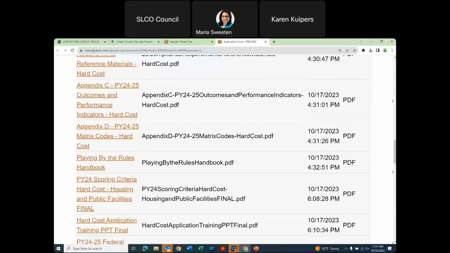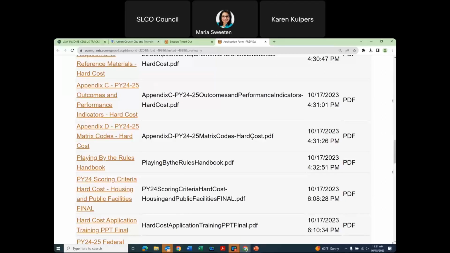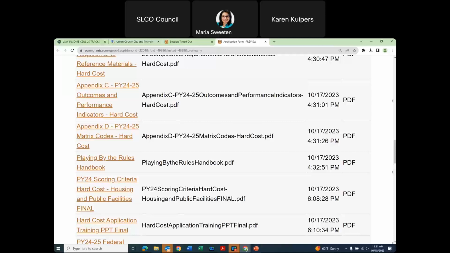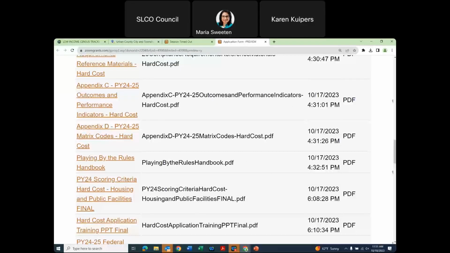We have the frequently asked questions, and again, reference material. We've already talked about Appendix A. Appendix C is how you're aligning your performance indicators. Dan had already gone over that. Other eligibility compliance, we've provided the federal handbook, CDBG specific documents, Davis-Bacon information, and Section 3 information was that handout.